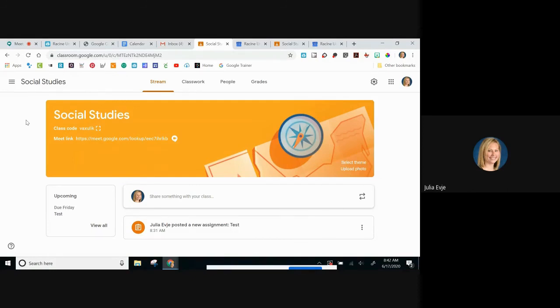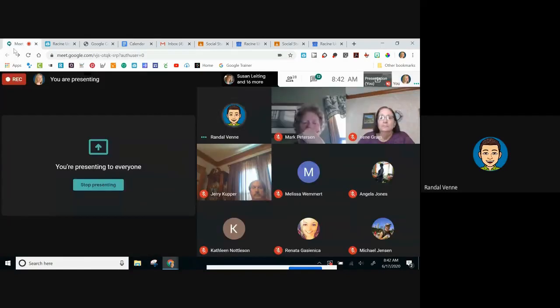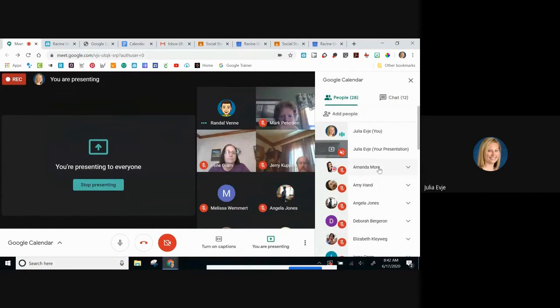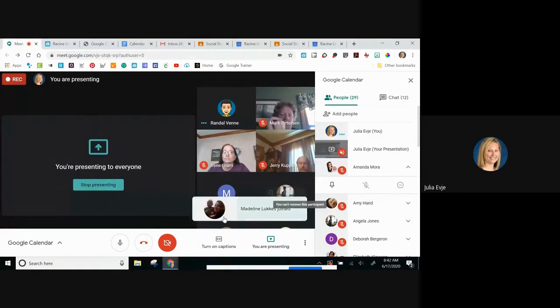Do I need to show where those buttons are? Well, probably wouldn't hurt. So here is the Google Meet. You guys can see everyone participating. So over here next to each person's name, you can click on this drop down option and you have the option to mute them. It's the little microphone with the line through it. And then this circle with the line is to remove them. Now, it's important to note, I did not create today's Google Meet, Randy did.